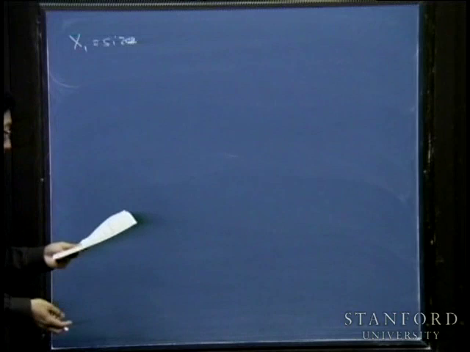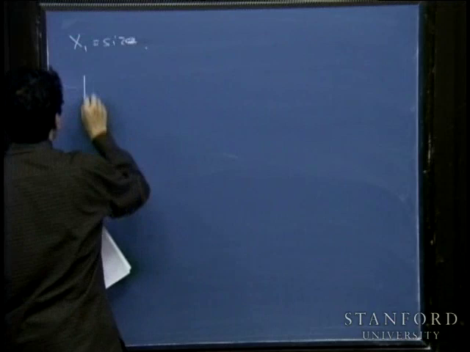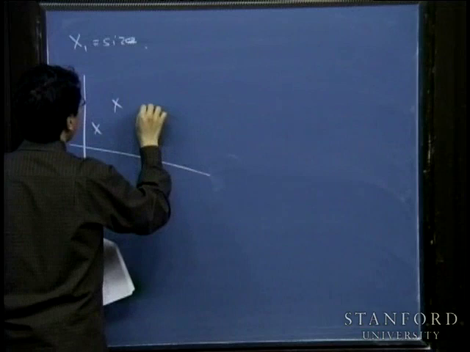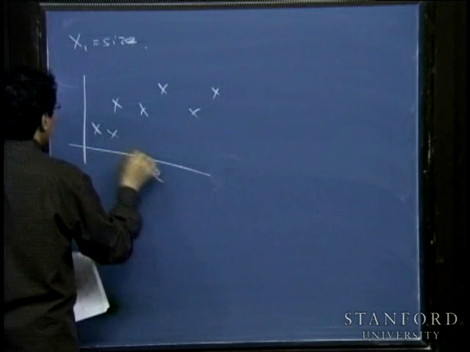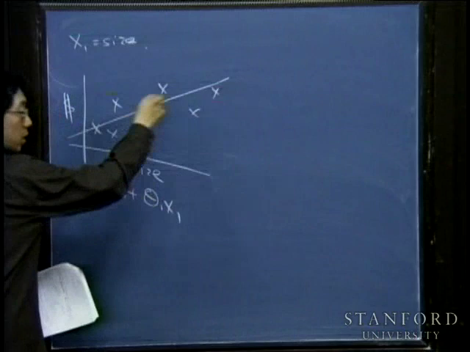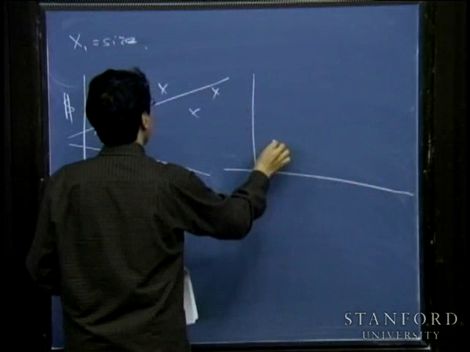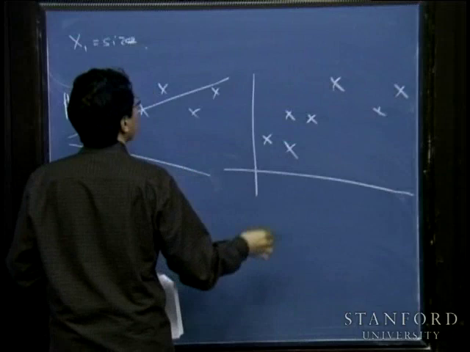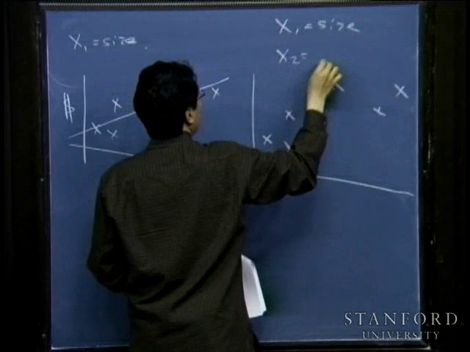One thing you could do is actually define, let's draw this out. So let's say that was the size of the house, and that's the price of a house. If you use this as a feature, maybe you get theta 0 plus theta 1 x1. This is a linear model. We'll just copy the same data set over. You can define a set of features where x1 is equal to the size of the house, and x2 is the square of the size of the house.